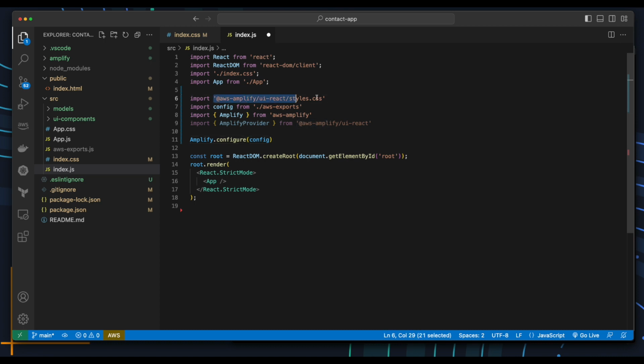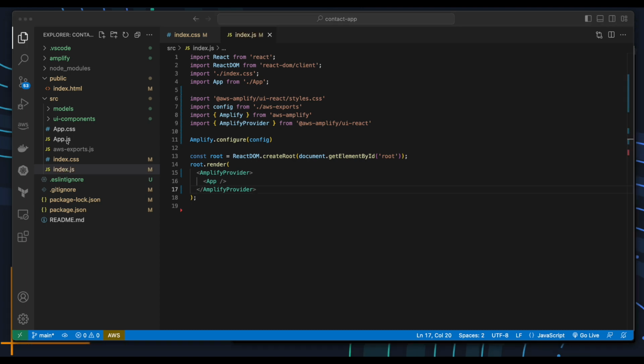First, I'll import the Amplify CSS, then I'll import config from AWS exports, which was created when we pulled from Amplify Studio, as well as import Amplify and the Amplify provider. I'll pass config to the Amplify configure method, and then replace React strict mode with the Amplify provider, and save the file.